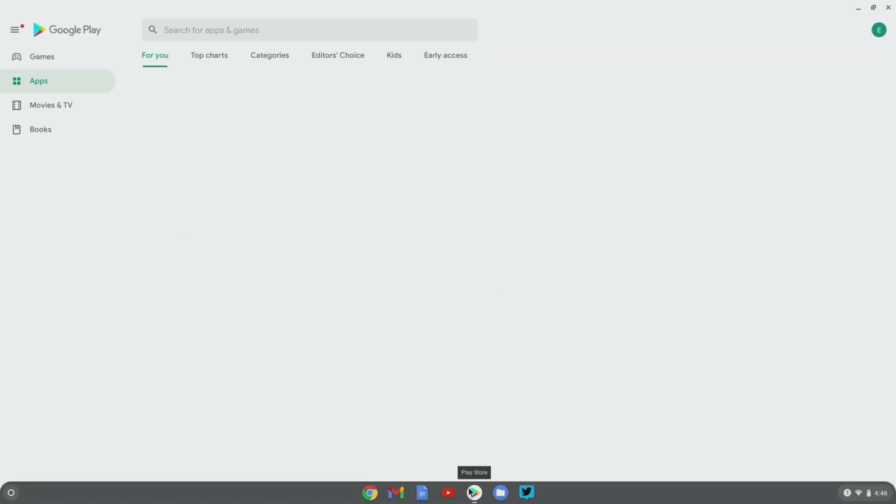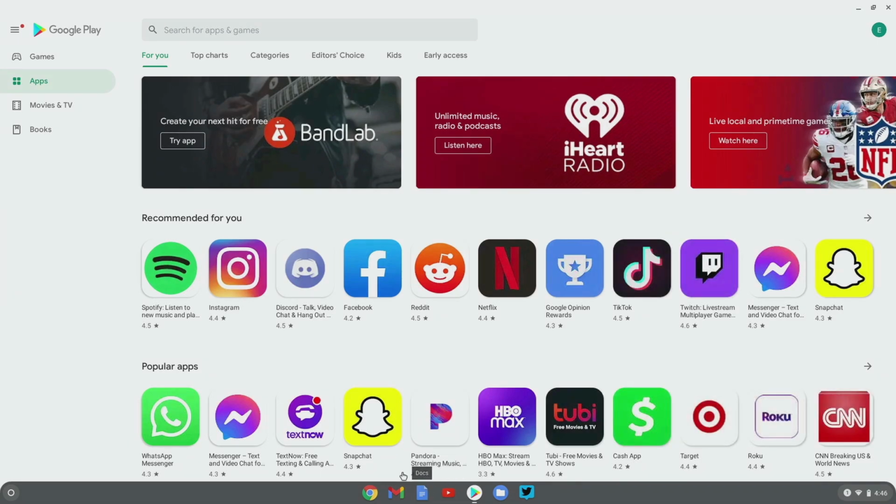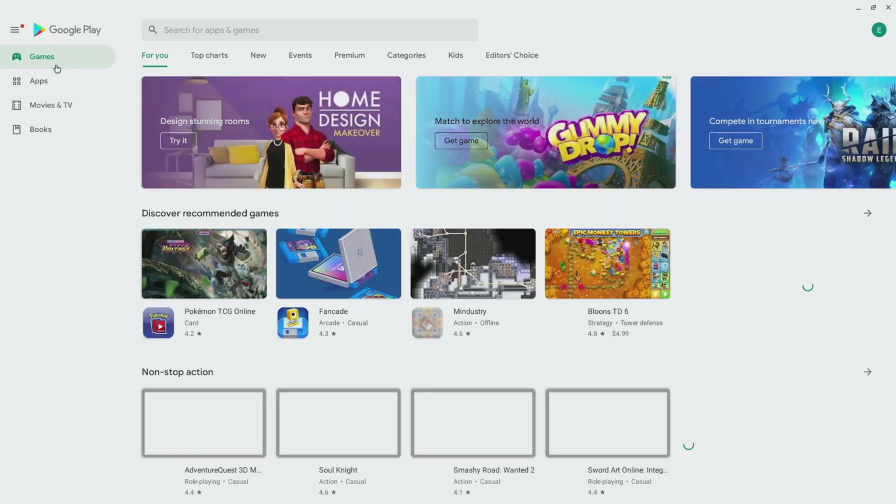Now, on that point, let's talk about what you can run on this Chromebook. Obviously, it has the latest version of Chrome OS, so you can run the whole library of Chrome apps. But in addition to that, it also has access to the Google Play Store as well as Linux beta support. I was really surprised this cheap Chromebook would have both of those. Now, you are limited to 32 gigs of space, and about half of that is taken up by the OS itself. So you're kind of limited on how much you can load.